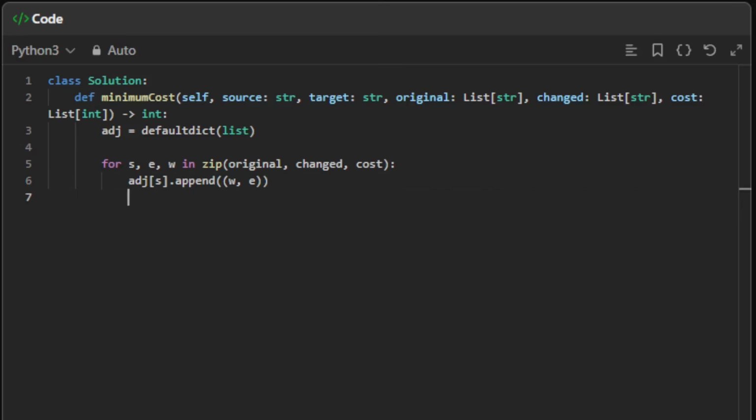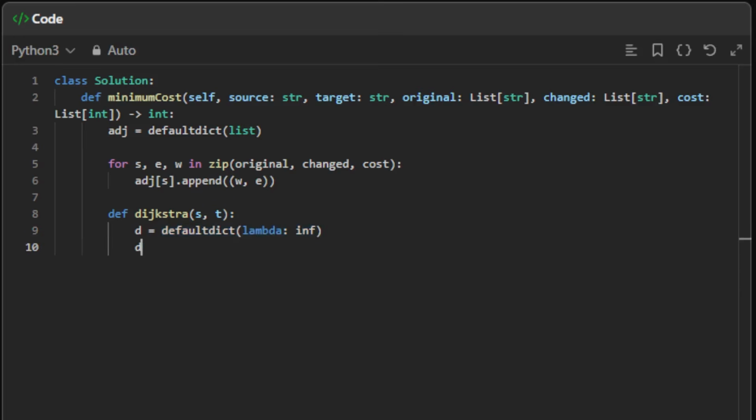So now we have our adjacency list, and we can continue with our function for Dijkstra. This will take a start point or a source and a target. And remember that in every Dijkstra we need a distances array or map. In this case we are using a map. This is a default dictionary with a default value of infinity for every key. And maybe you are wondering, why are we using a map? Well, remember that we are working with strings, so we can't use array indices for strings. That's why we need a map.